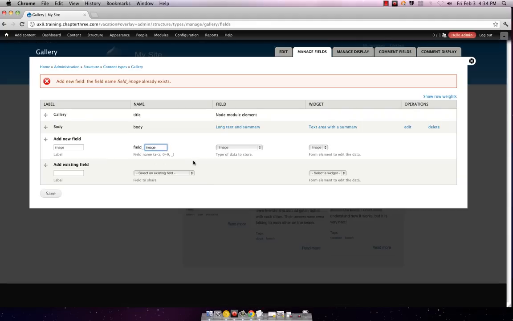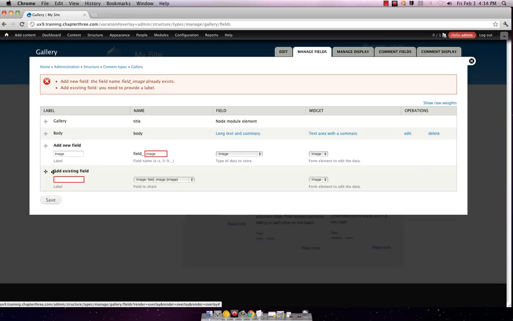What's happening? I don't know. The field name, field image already exists. What do you think's going on there? Oh, because there's already a pre-made one. I'm not sure.